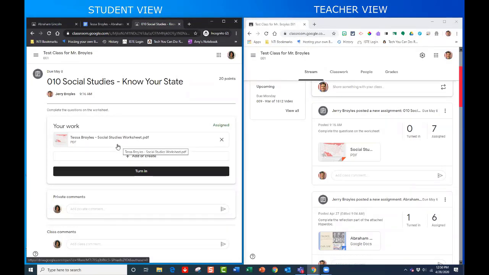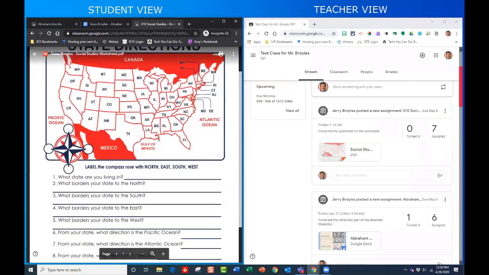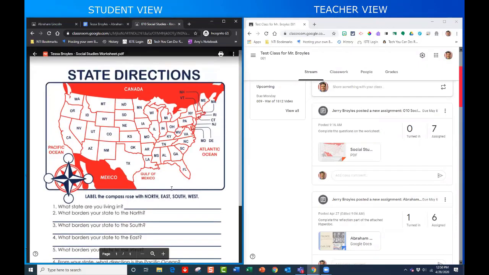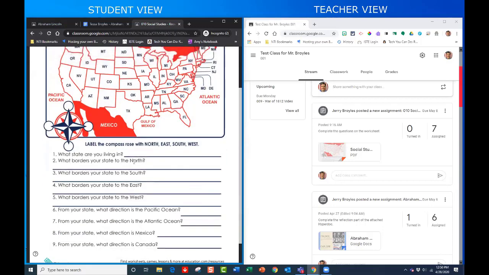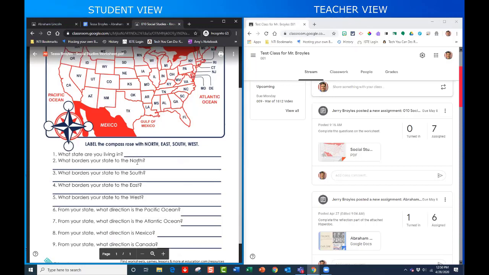All right, we've had some discussions about PDFs and what you can do to get around just showing a PDF to students. And here's the problem. When they open it up, all she is seeing is just this PDF. There's not a place to type in it because it's really just a picture. It's nothing more than a picture. So it's difficult for the child to actually complete this assignment.